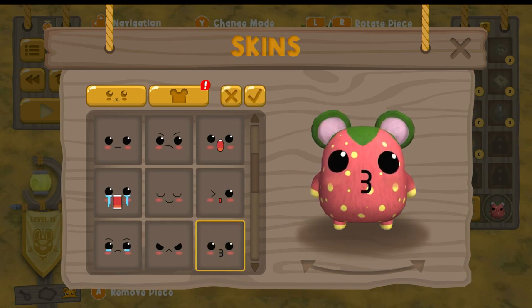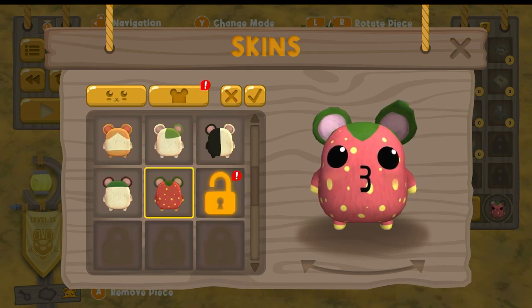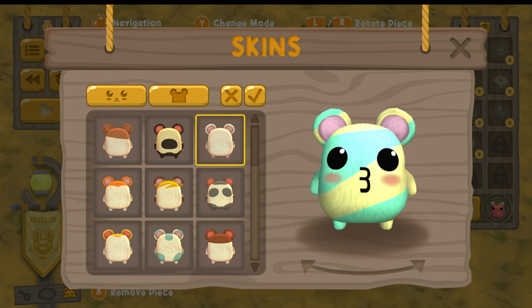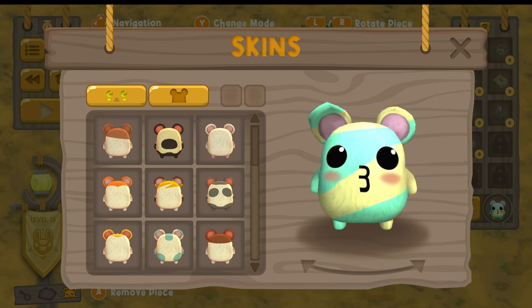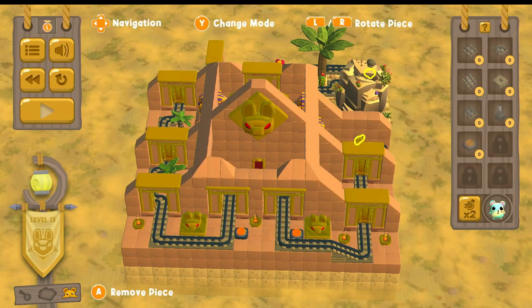So we get a new little face to use. Duck lips. And then a new skin as well, which is going to be some bright blue. Nice. Alright. Let's go ahead and put a check mark on that to keep it. And then we'll move along. So that part's taken care of.